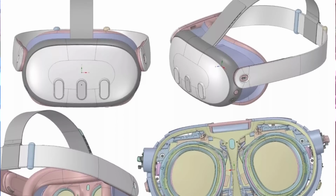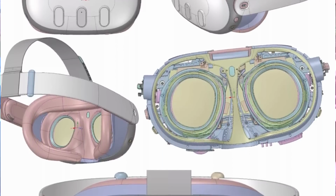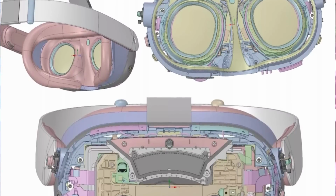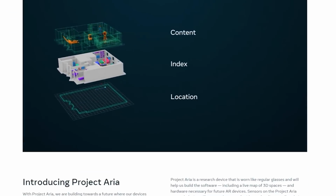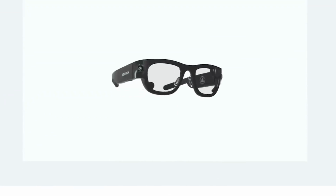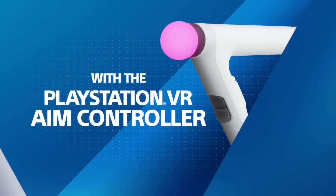So this is referring to the Quest 3 headset that many of us are eager for, and for reasons I'll touch on in a second, which confirms its release, or at least the showcase of it, to be in 2023. But it says including, so it implies even more devices are going to be showcased, perhaps their AR device, because that seems to be an area of heavy investment for Meta. Or maybe another Pro model that fixes the downfalls of the existing device, or some accessories. I'd love something like some VR peripherals, like the PlayStation VR aim controller. That would be so good for FPSs.